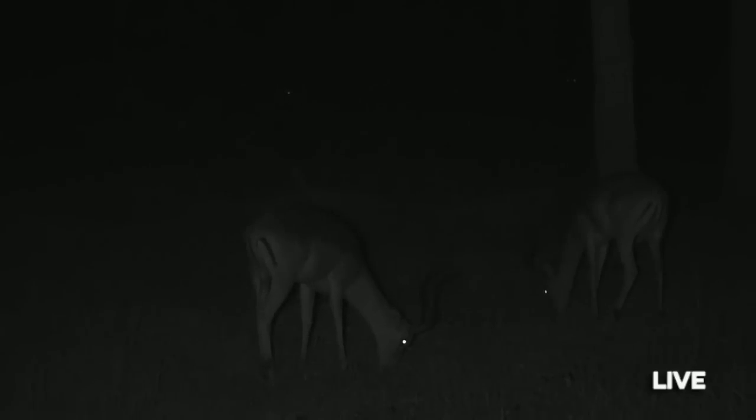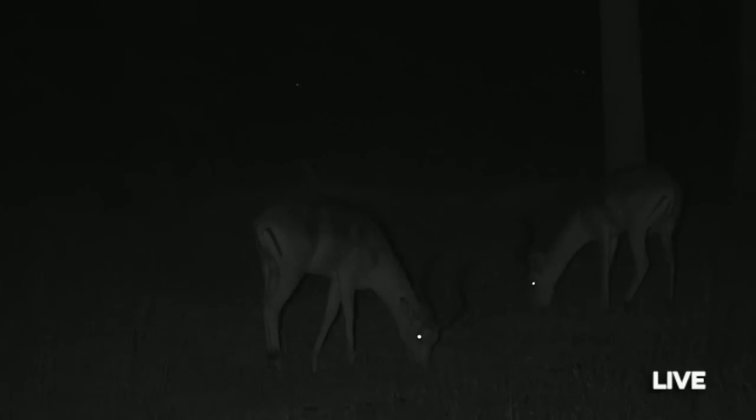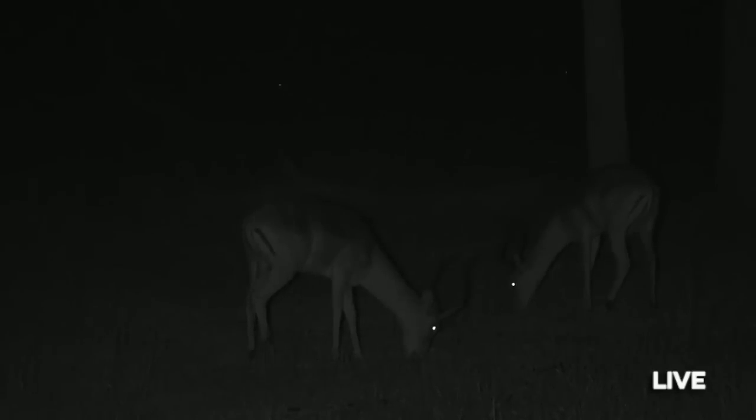But this is a pretty good place to start. There is impala everywhere, and of course the wildebeest. Now, there's no competition between these two animals, which is why they are found together. They are not competing for any food resources or such like that. So of course wildebeest are here on Juma Game Reserve, but they're more famous for their massive great migration that they make up in the Maasai Mara in Kenya, which is actually happening right now as we speak. So let's go and learn more about the Great Migration.